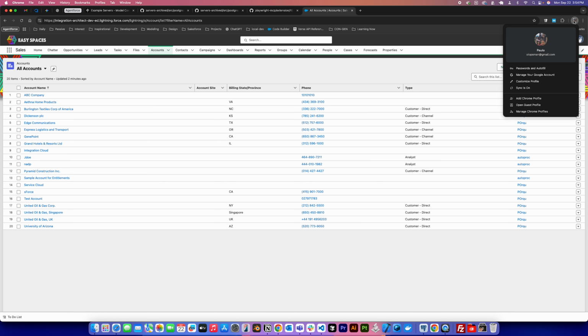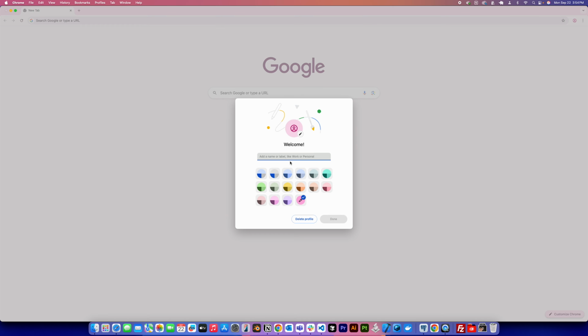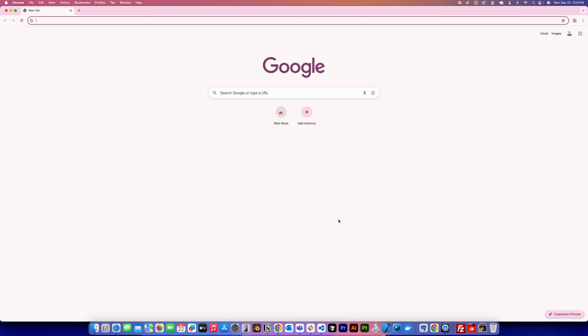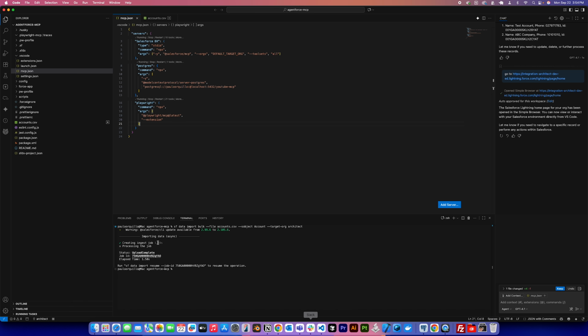That's what works for me. Let's click on add profile and say continue without an account. And I say YouTube MCP profile, done. And I'm going back to VS Code, and I'm going to hit open the default org, so it would open on this user profile.